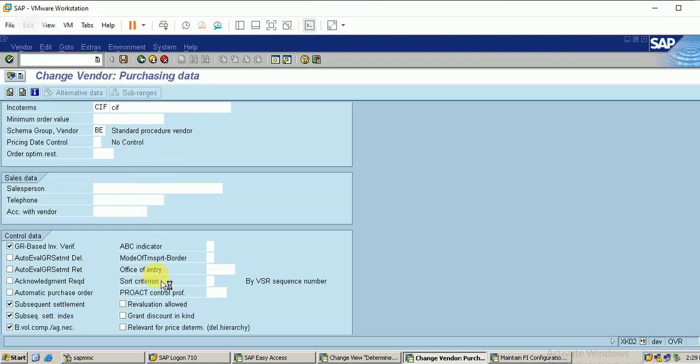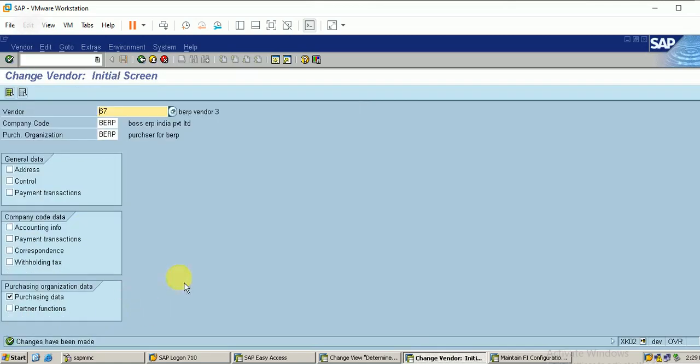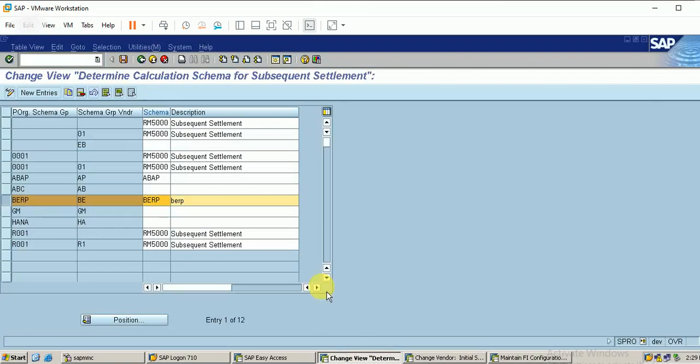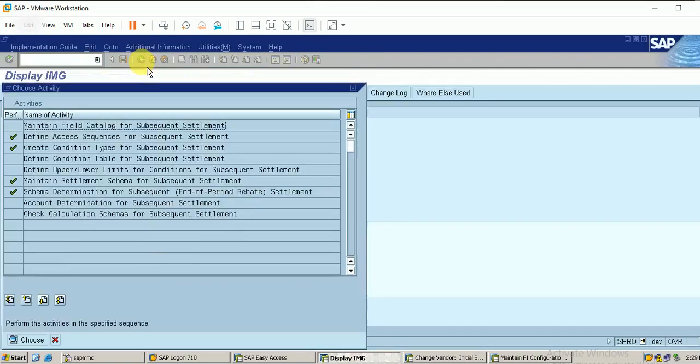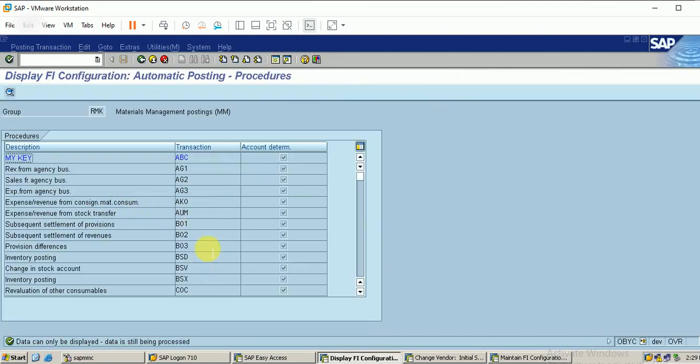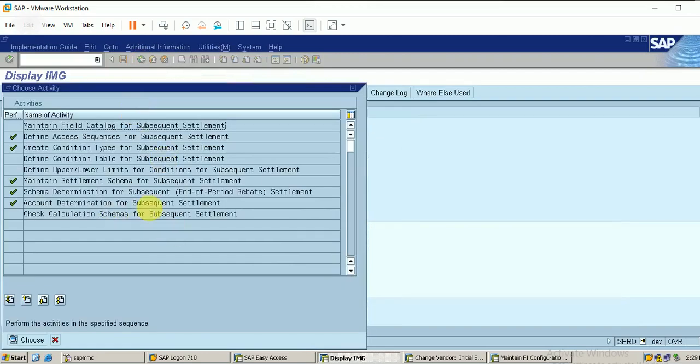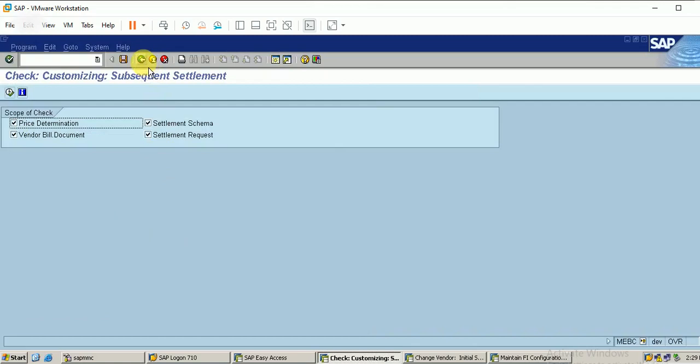So these are so that I can use this vendor for our rebate process. The vendor number is 67. So let me go to this. We have made the account determination, so no need to go to this. Just now we have made the account determination. Check calculation schema.